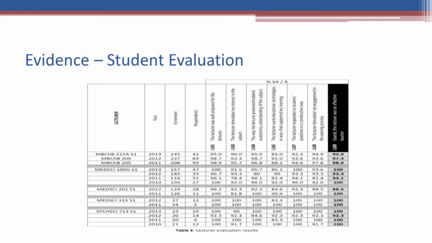And then she's shown against each of the student evaluation criteria what her success is. And that's hugely impressive, isn't it? Sort of up in the 90s for just about everything. And I don't think everybody would be able to claim that level of expertise. But it's a good way of really nailing it, isn't it? Saying, this is what the students think, and this is what they've thought across the years, and this is what they've thought in all of my courses, whether they're big or small. So this is a really convincing piece of evidence.